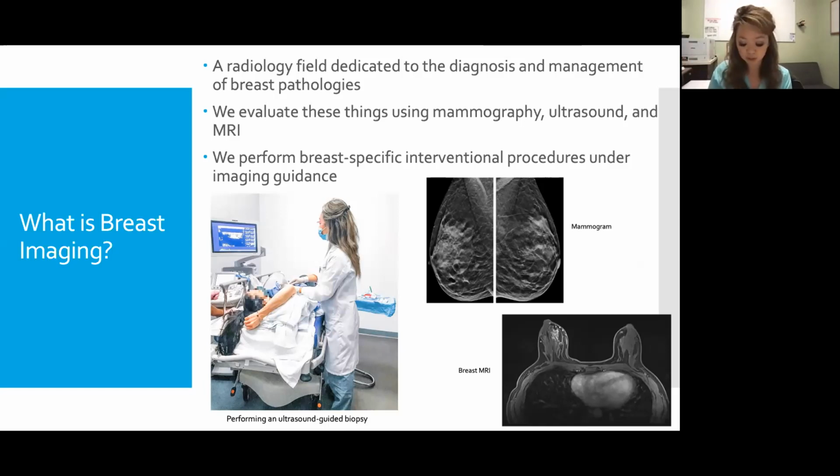Question, why did I choose breast imaging? I feel very fulfilled seeing patients. And my ideal job was to get a mix of imaging and patient care. I love procedures, and maybe that's why I also used to play a lot of video games growing up, but I definitely needed a field where I was going to be working with my hands every day. And if anybody is wondering from a practical standpoint if AI is going to affect our field, I always think that the more hands-on procedures that you do, the less affected you're going to be by AI.